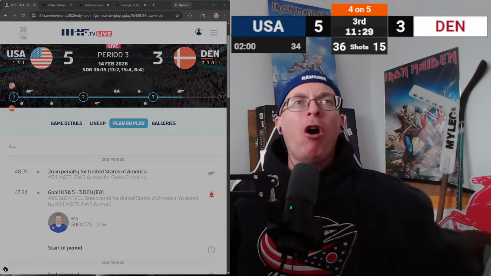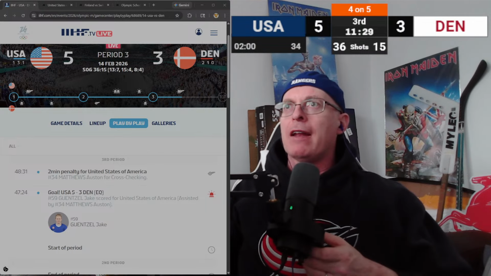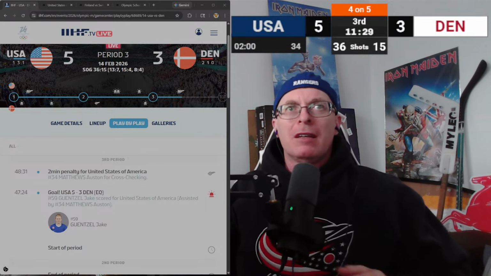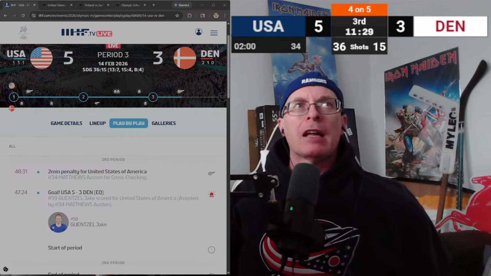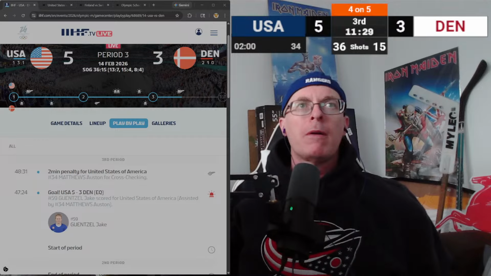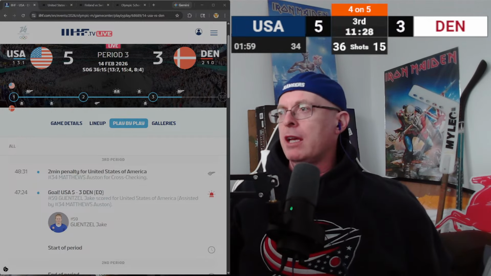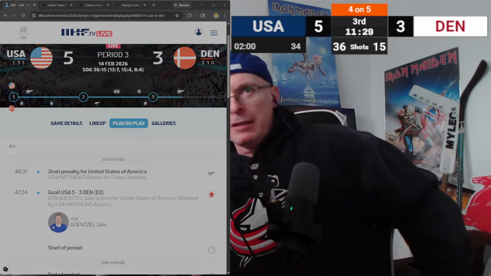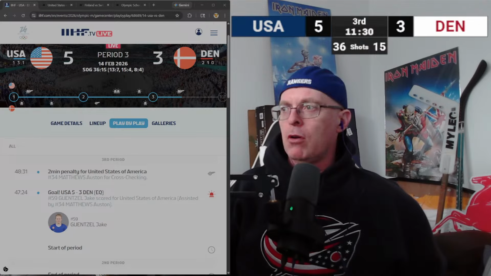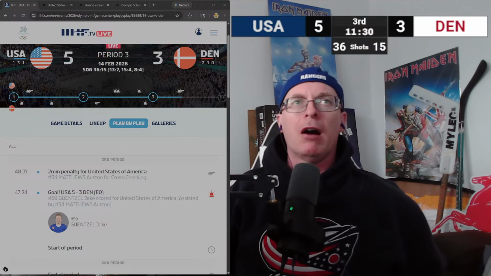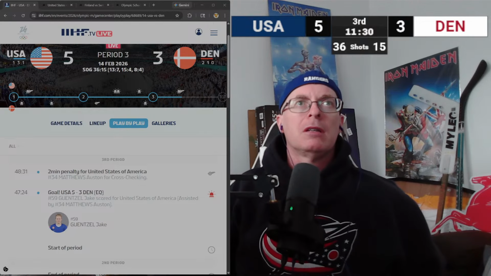How is that the call when Denmark delivered the original shot? That's bogus. Matthews is just defending himself. He took a couple shots from two different players, and then he gets called for the cross-check for retaliating. That's crap. What a terrible call by these refs. And if this leads to a goal, that changes the whole game around. Man, that is some garbage.